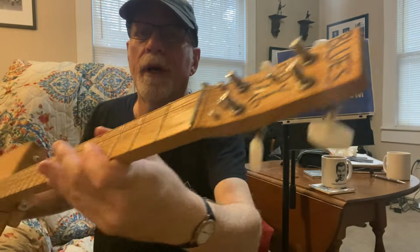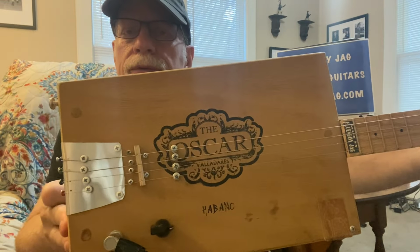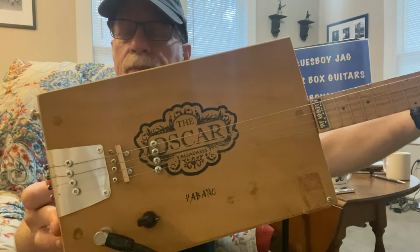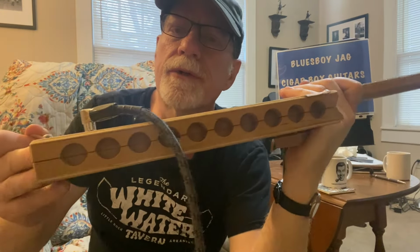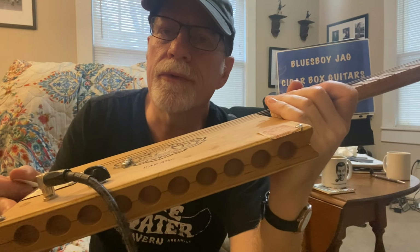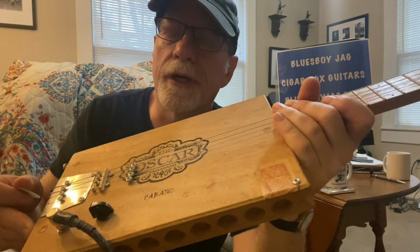This particular model is an interesting beast. I've made a whole bunch of these over the years, and I thought I should do a video on one of these styles. It's basically designed to be a country cigar box guitar. And over the years, I've discovered that different woods and different size boxes give you different tones or different sounds. This one happens to be a very bright sound.